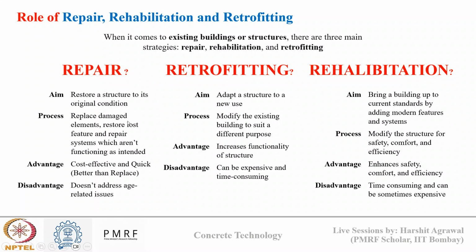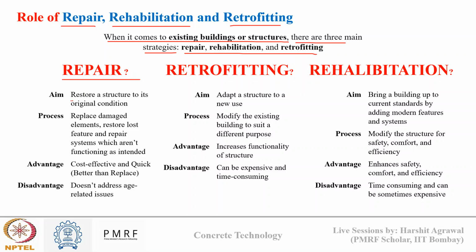Now this is just an additional point that I'm discussing here, which is very important to clarify at this stage, and that is to understand the difference between these three R's, that is repair, rehabilitation, and retrofitting. So when it comes to existing buildings or structures, there are three strategies that can be opted for durability concerns. The first is repair.